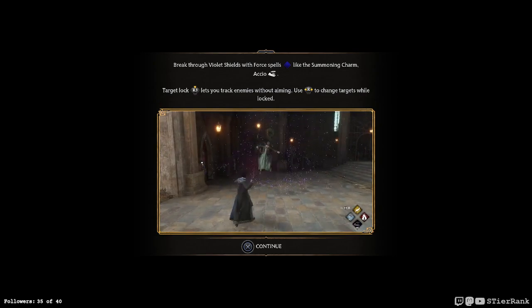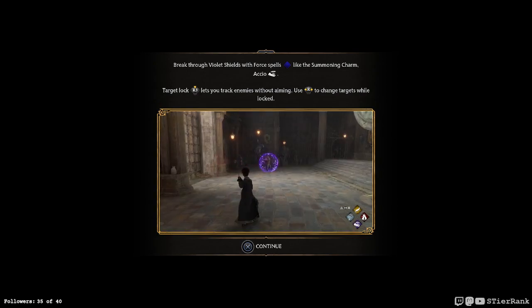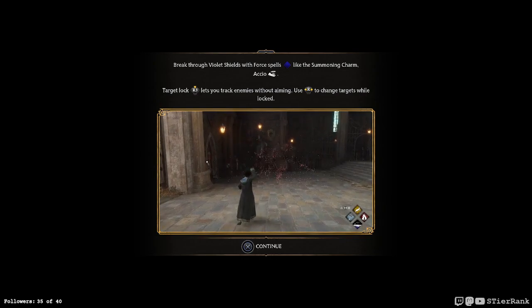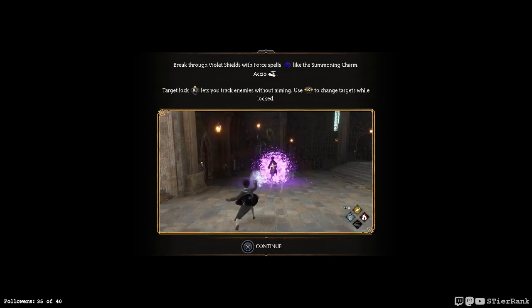Breakthrough violet shields with force spells like the summoning charm Accio. Target lock R3 lets you track enemies without aiming. Use left and right on the right stick, I guess, to change targets while locked.